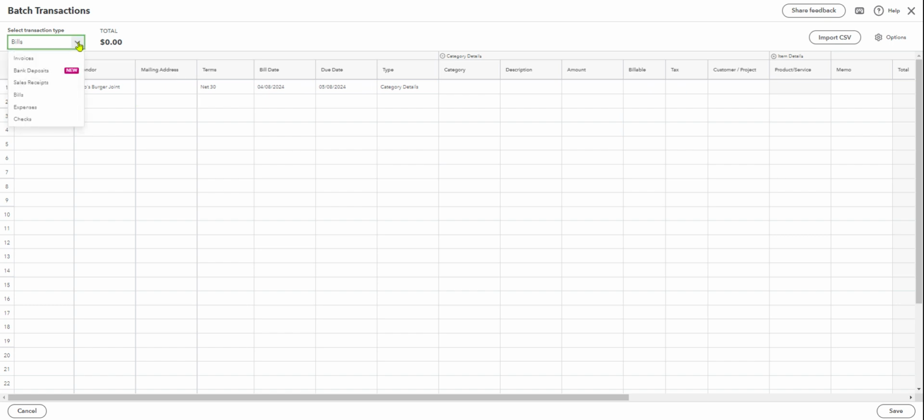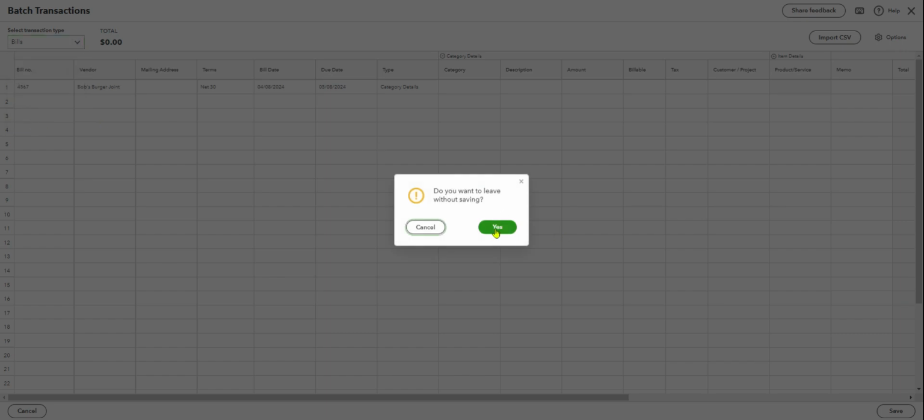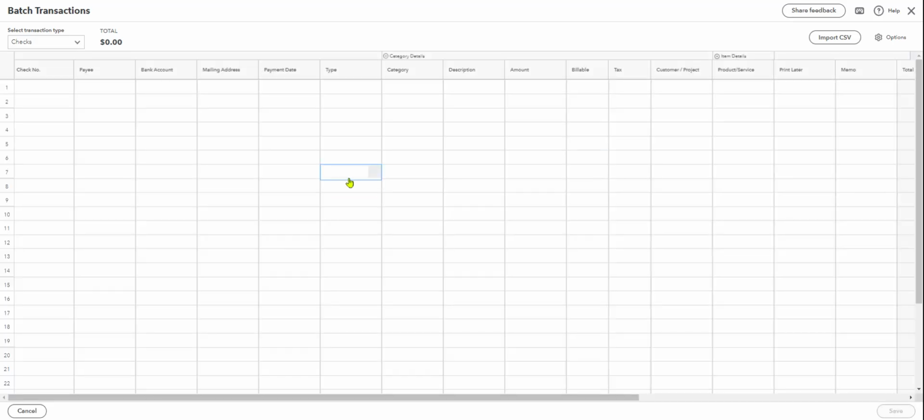And let's do the other one. Okay, we already went through this, and already went through checks. So if this is something you need, if you write a bunch of checks, and in certain businesses you have to write a check.